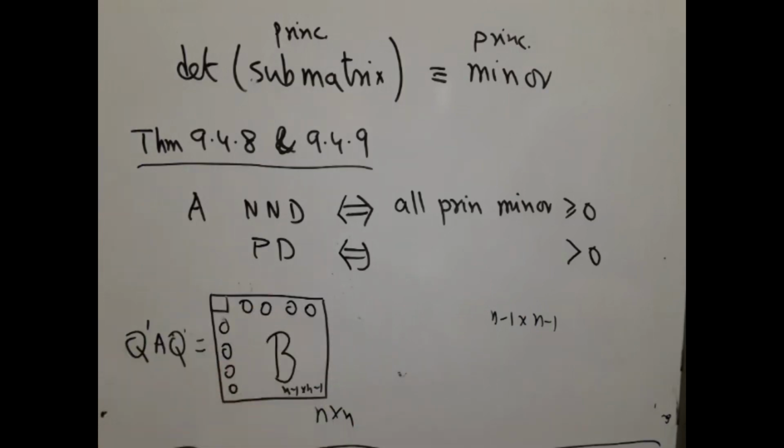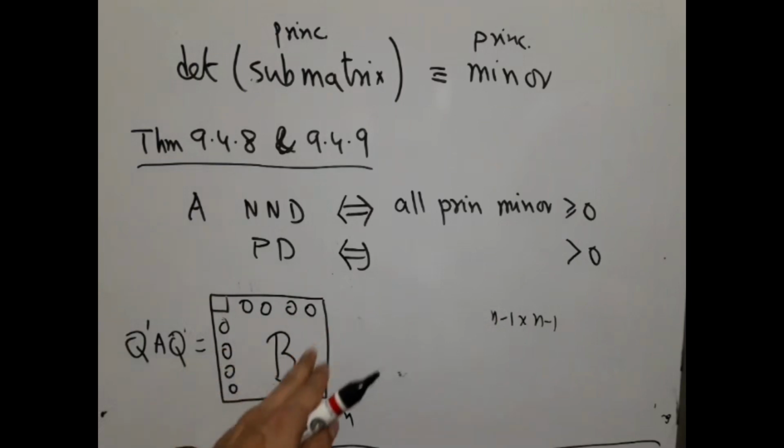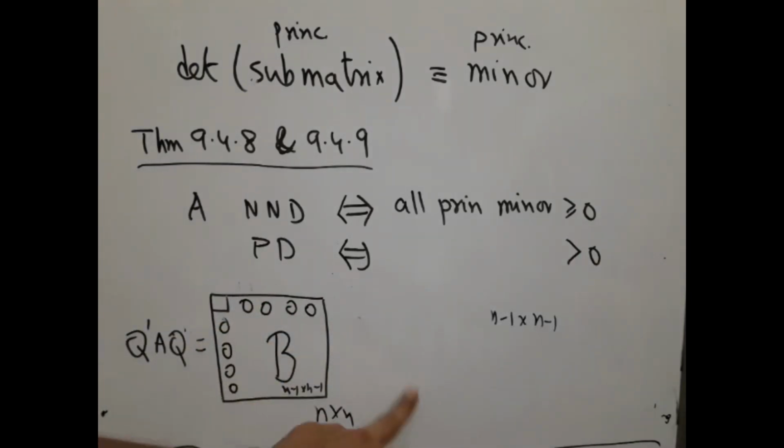Here all that you have to do is to think a little bit and see that the principal submatrices, the principal minors of B, are basically principal minors of A multiplied with this little entry. So our induction hypothesis applies on B. All the principal minors are strictly positive. Think about this step a little.